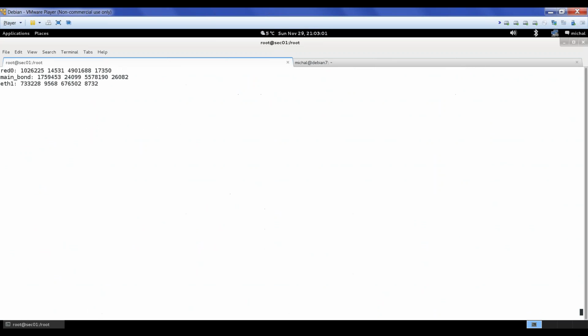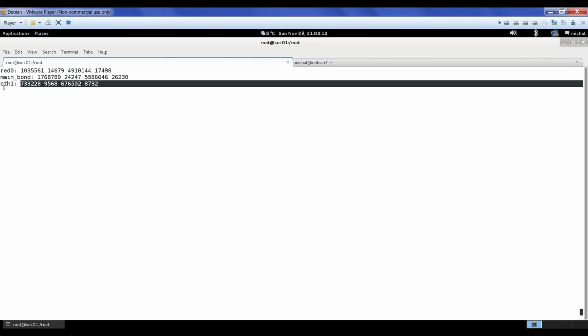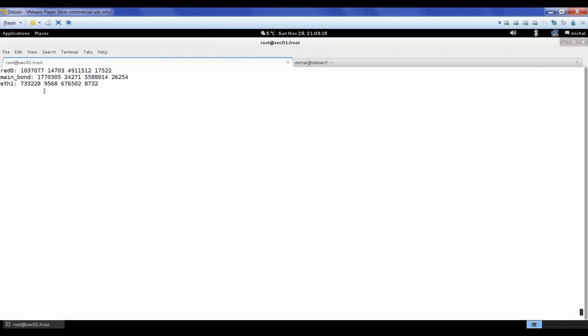And if Ethernet 1 goes back online, the traffic will be moved to the primary interface back again. So I will connect Ethernet 1 to the switch again, and we should see that.